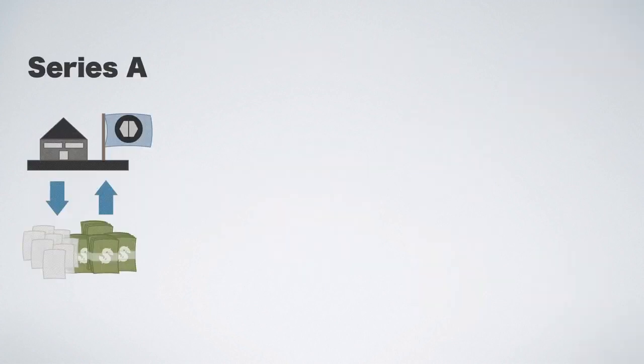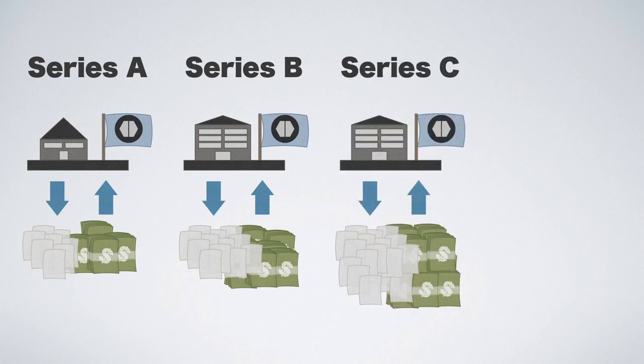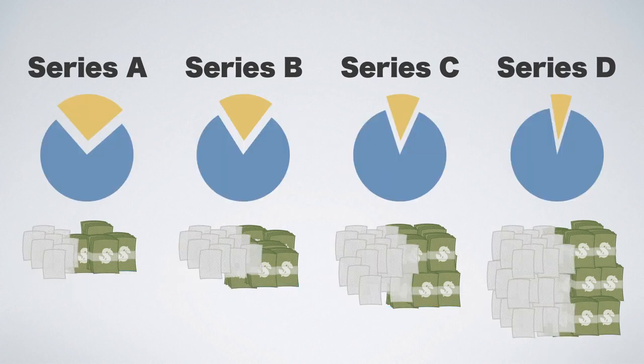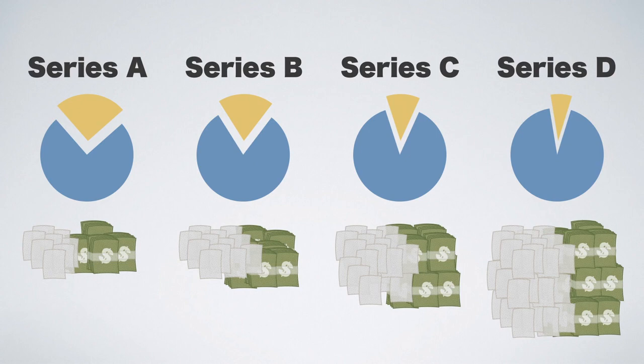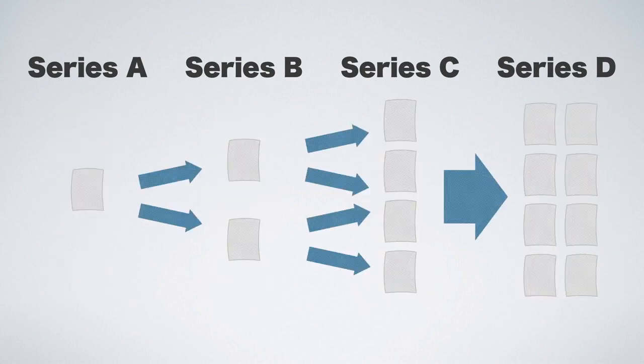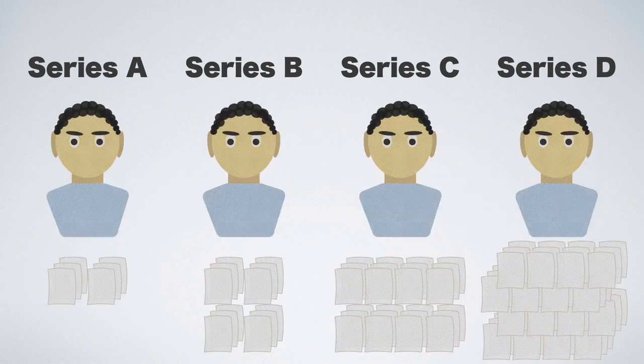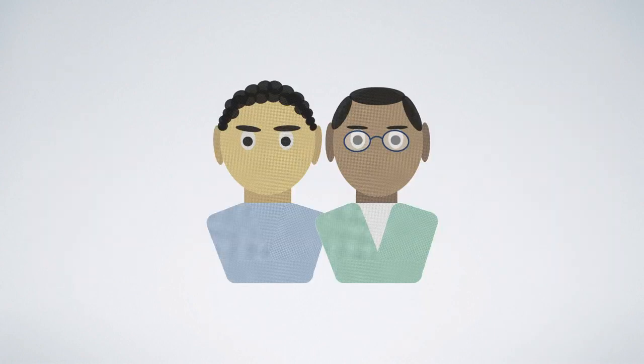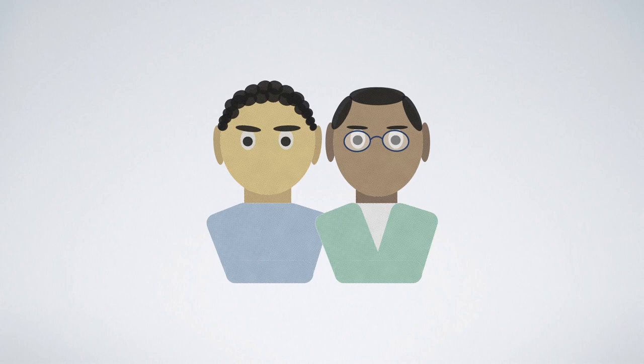This whole process of a company issuing new shares to receive cash is called a capital raise. If things go well, the Series A won't be the last capital raise of your startup. There will be a Series B, a Series C, a Series D and so on. For each investment round, the company valuation will hopefully increase. Also, each time your company takes new cash from investors, you will be further diluted. Remember how I said that your number of shares remains the same though? I lied. Actually, there will usually be stock splits along the way, which convert each single share anyone holds into multiple shares. Hence, your number of shares is doubled or tripled every now and then, along with everyone else's. The purpose of this and many other things that are determined in the term sheet are a story for next time. You don't care much for legal work anyway. Your primary interest is in growing your business, which is now on track to reach new heights.